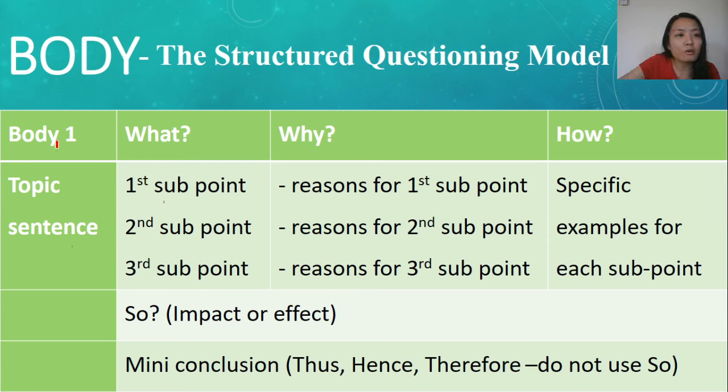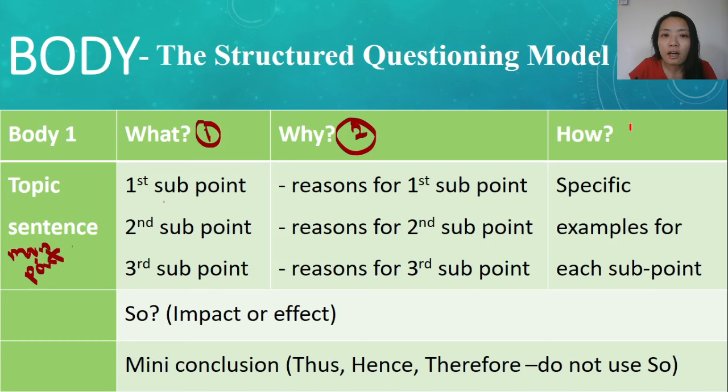So let's look at how you want to structure the paragraph for the first point, all right, which we will call body 1. So for example, you have your topic sentence, your main point. This is your main point here. You can just write it over here. All right, so this acts as your draft. All right, so after writing your main point over here, there are 3 things which I always encourage my students to look at, which is first, what you mean. Okay, what do you mean by this main point over here? This is the first thing. All right, and then why do you say so?